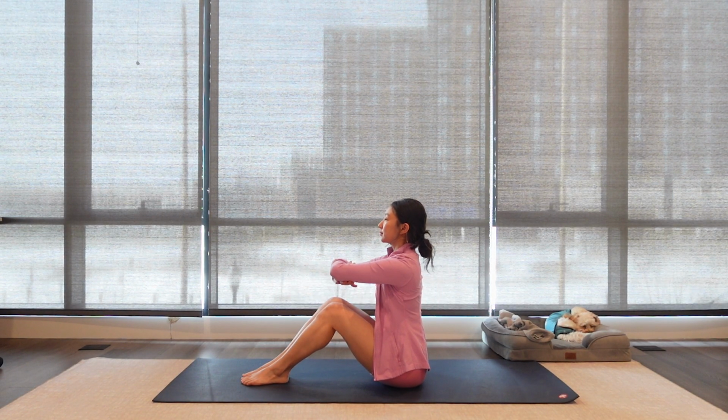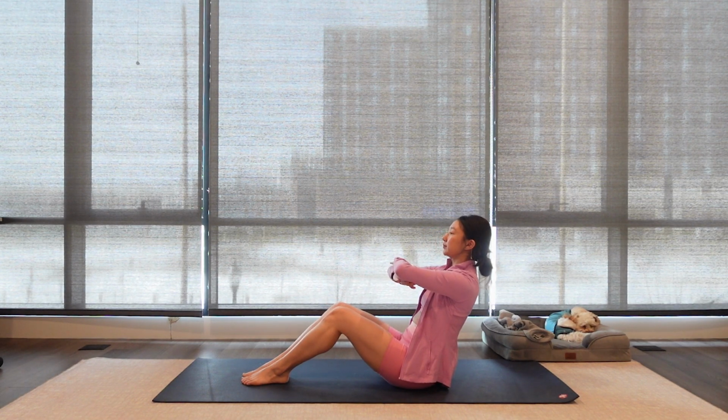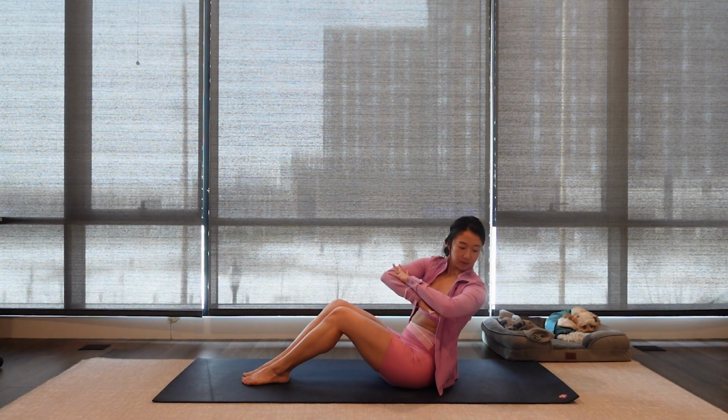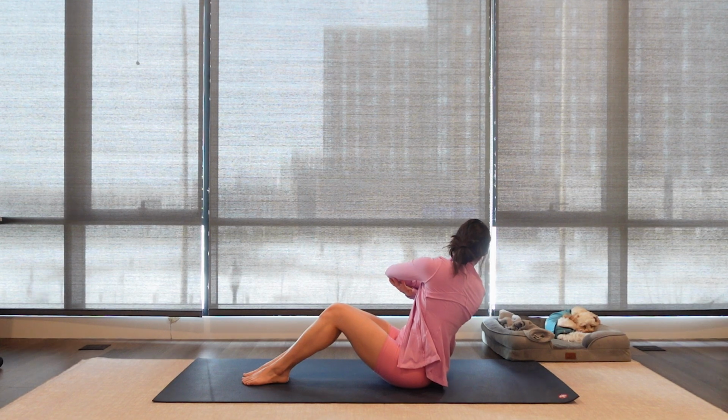Continuing with the abdominals, restack your arms and keep your spine long. Lean back into your hinge position. From here, you're going to rotate to the right, double pulse, and then rotate to the left, double pulse, and repeat to the right, double pulse, to the left, double pulse.